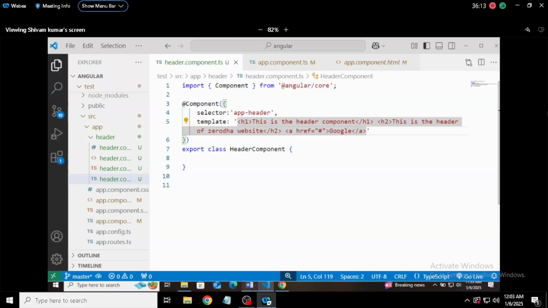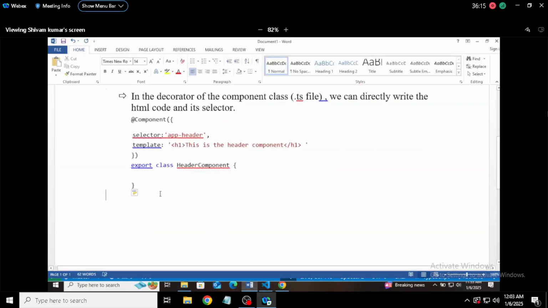So here we will write disadvantages of writing the template in ts file. According to you, what is the one disadvantage that you will feel the most?